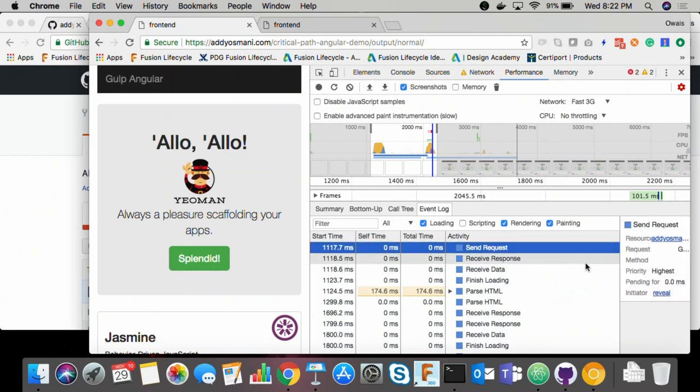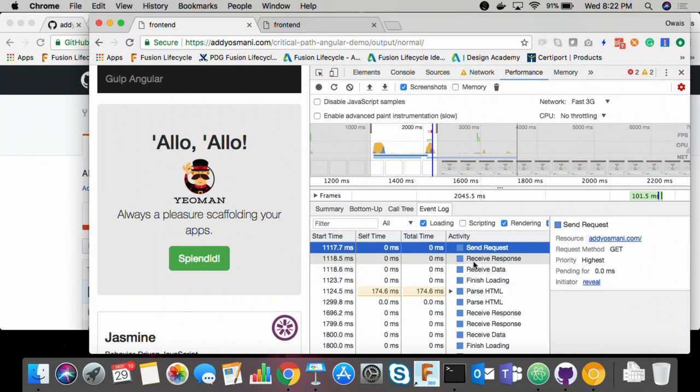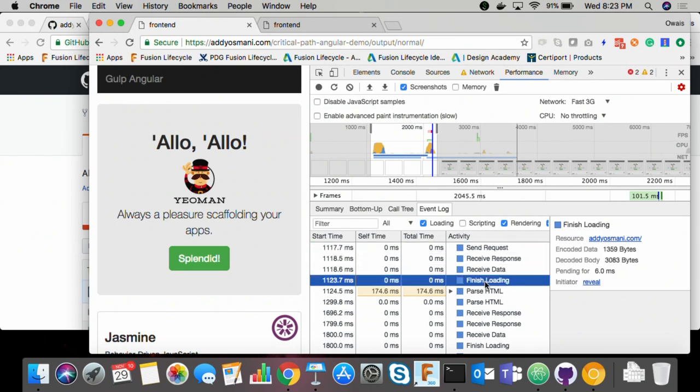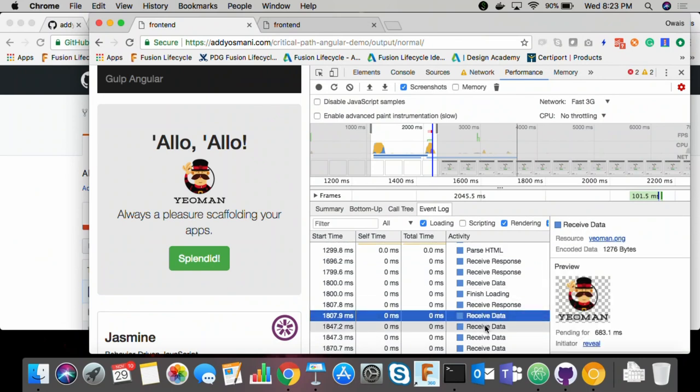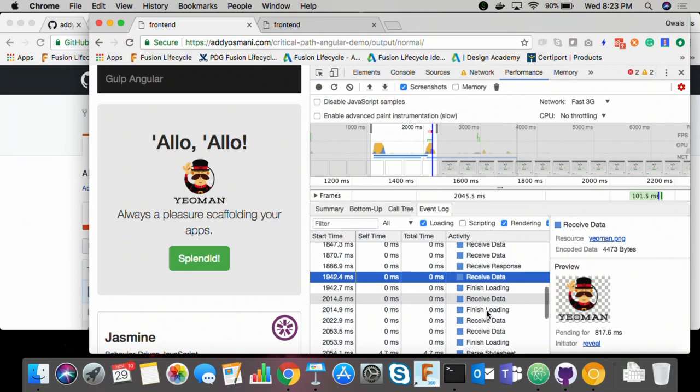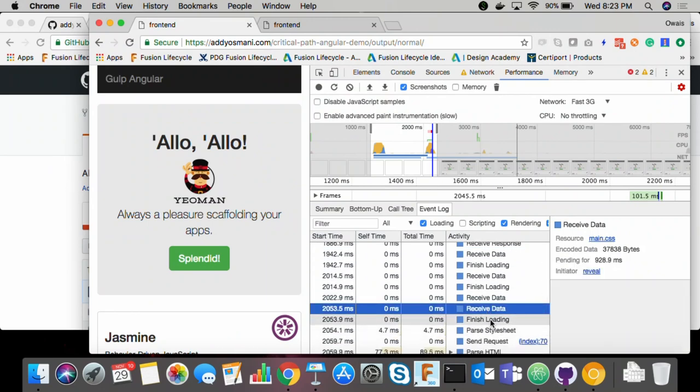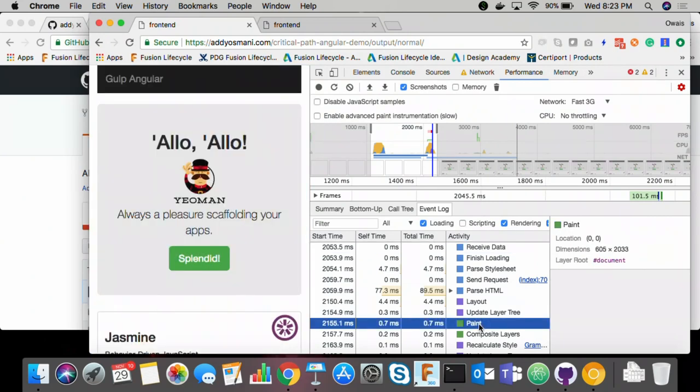So if you look at these events, you can see that we are trying to fetch the HTML, because HTML is the absolute starting point. And then after we get the HTML, we are loading other resources, and then see, we are also loading the main CSS file as well. And only after that, there is an event called paint. So this means we are waiting for the CSS to come, and then we create the CSSOM, and only then is this the first paint. Just note down the time. It's taking pretty much, more than 2 seconds for the first render.